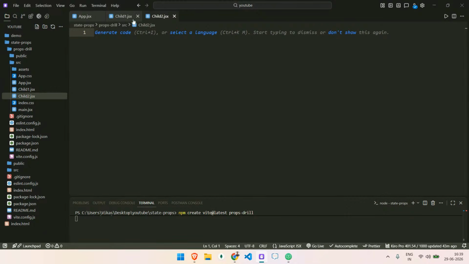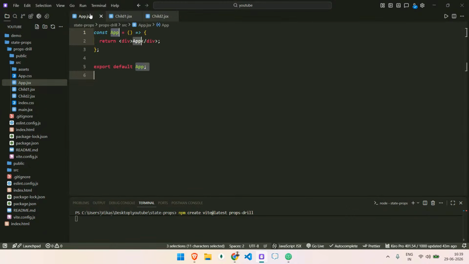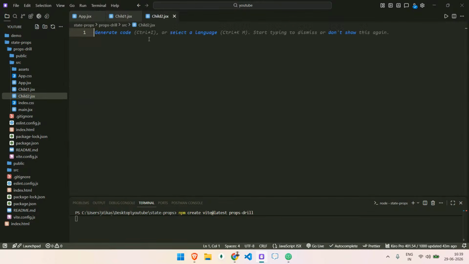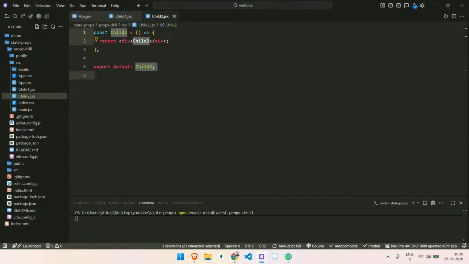Now you tell me one thing. Hierarchy is like this. App is there first, then child one, then child two. Now, let's create one more child, child three dot JSX. That means I'm having a three-layer hierarchy from parent to child one, child two, child three.